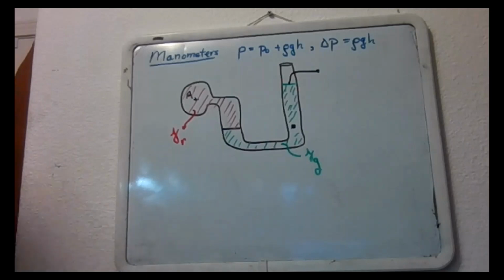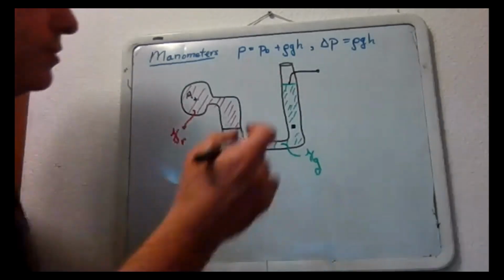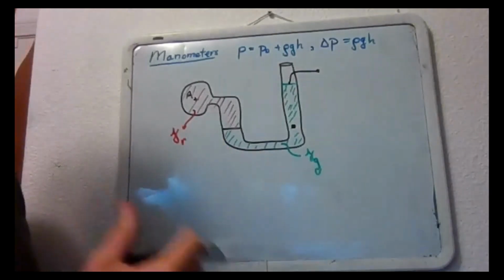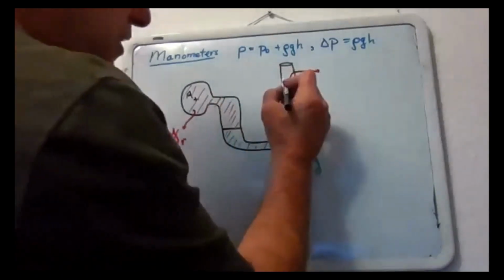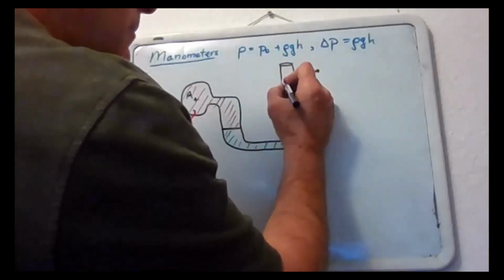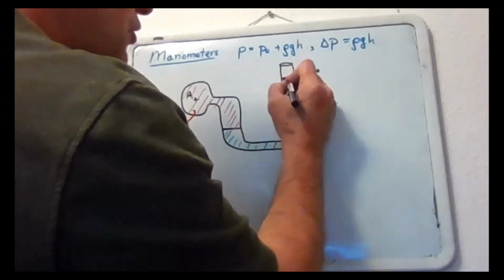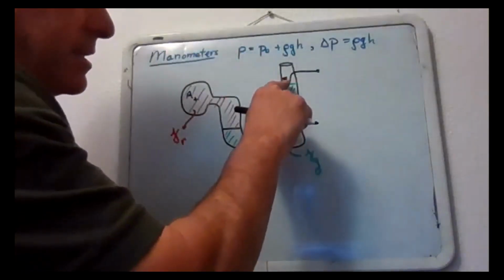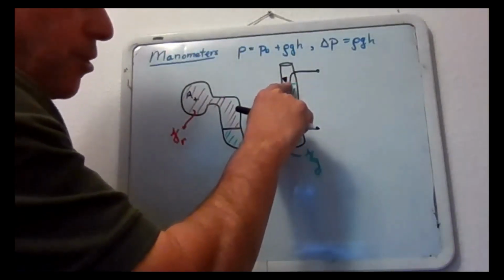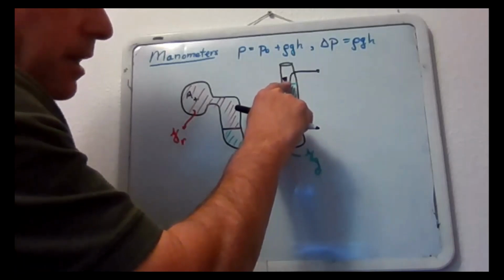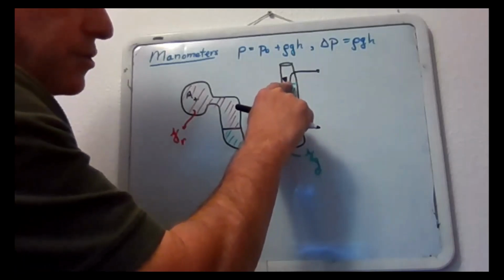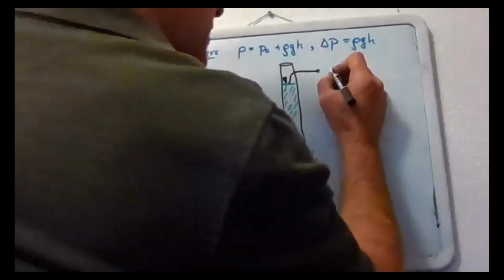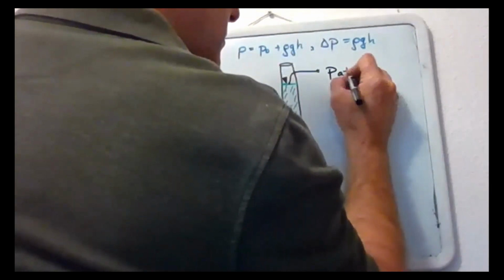You're saying okay, here's what the book is going to write, and I encourage you to do as well. You could write 14.7 there for atmospheric pressure, or you could write 101.3. But this surface right here is exposed to the atmosphere. Sometimes in some books, they'll put a little triangle there to say it's exposed to the atmosphere. And one idea we have is at the surface of a liquid, the pressure at the surface is equal to the pressure of that fluid it's exposed to. So that's going to be P ATM.